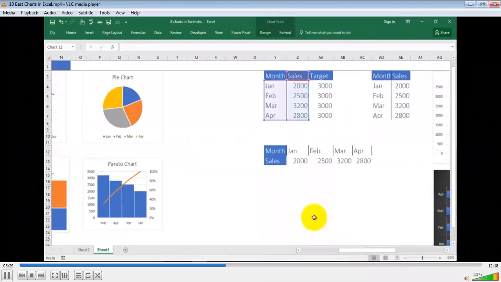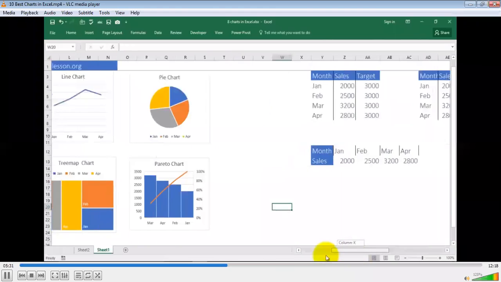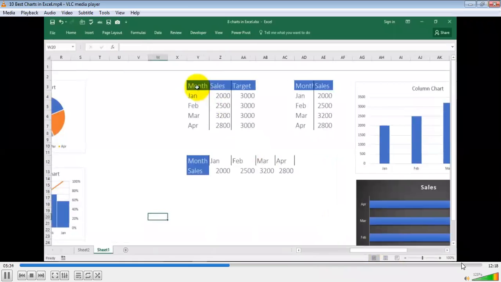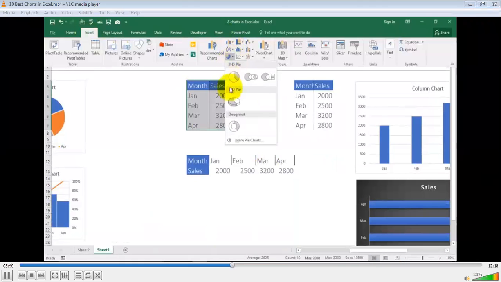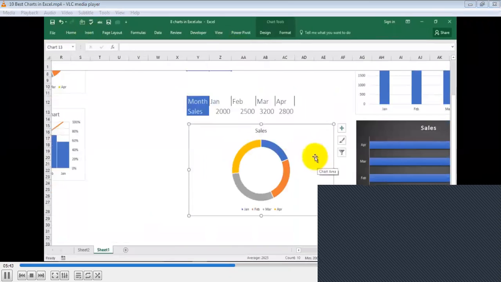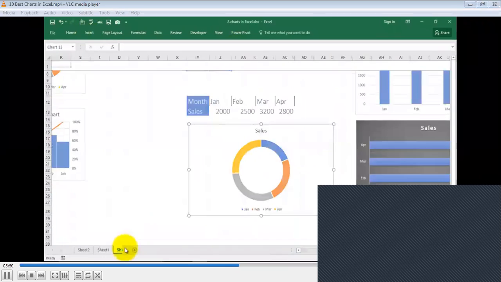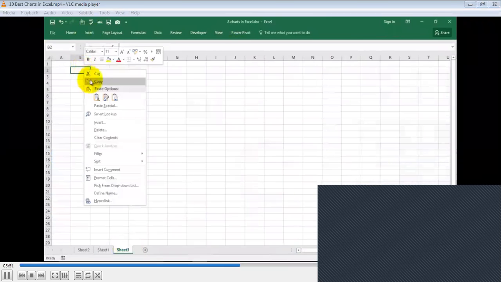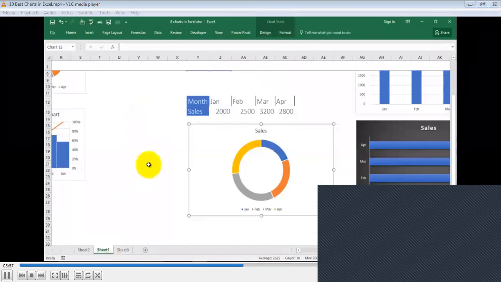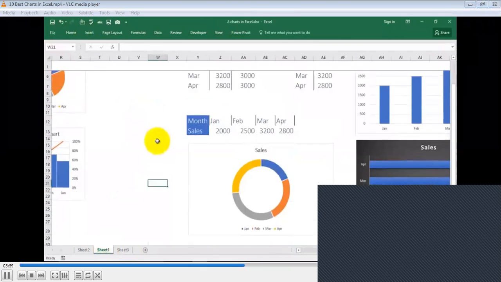Okay? And which is the next chart we have? This is a donut chart, made in a very similar manner as a pie chart. Select the data, go to insert, go to donut chart from here, and your donut chart is here. In this one, I will tell you how to copy paste the chart. You select the chart, click on copy, go to a new sheet, right click, and click on paste. The new chart is there. It is linked to the same data. That's going to do it.